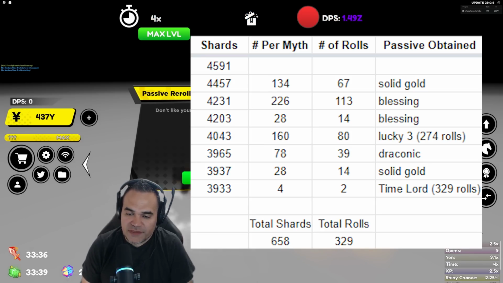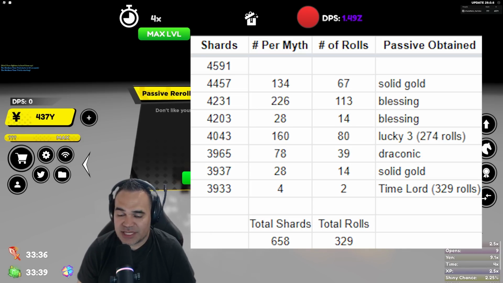So with the game pass, we were expecting to hit a mythic passive every 50 rolls. Okay, took us 67 rolls to hit solid gold. It took us 113 rolls to hit blessing, so that was twice as many rolls as average. But then it only took us another 14 rolls to hit our second blessing. Then it took us 80 rolls to get lucky 3.